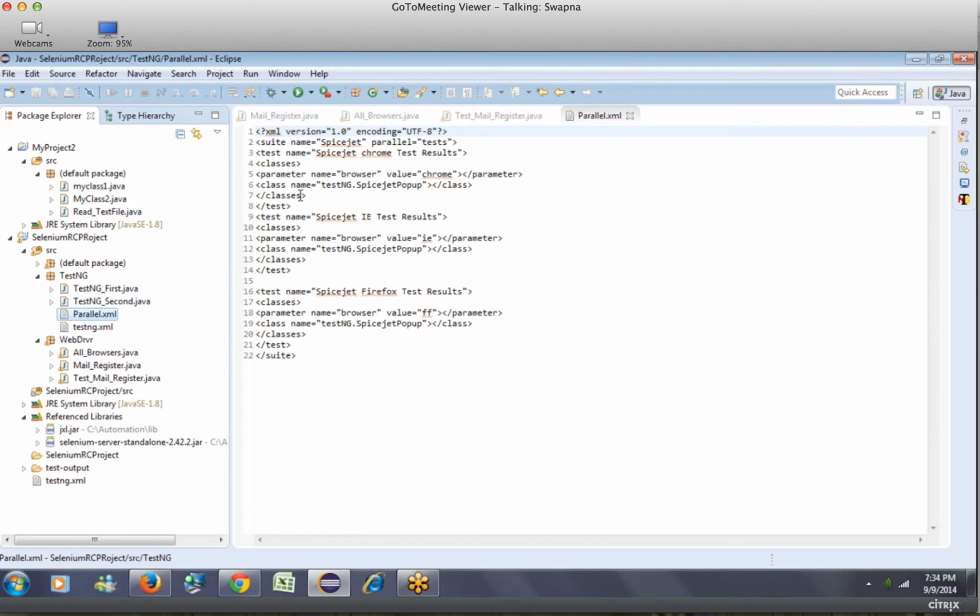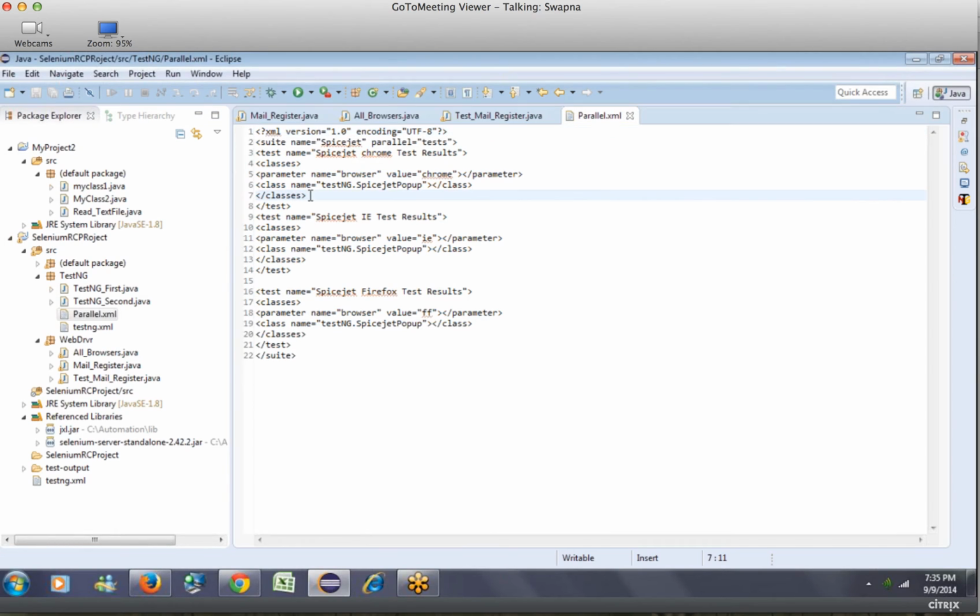So what this class does and what this class does? We are actually differentiating all our test cases in a different format. We are just differentiating that there is a set of test cases inside which we can have classes. In the earlier XML file, we wrote only one classes tag, and inside that classes tag we wrote all the classes.